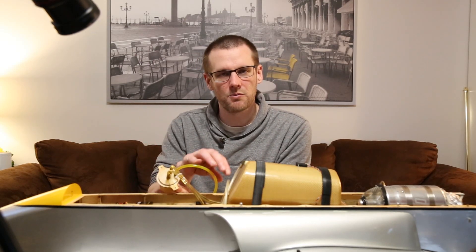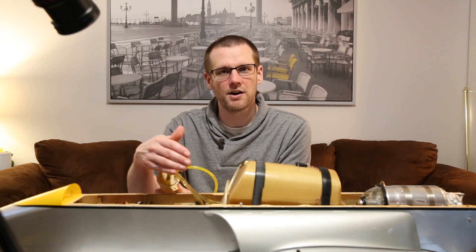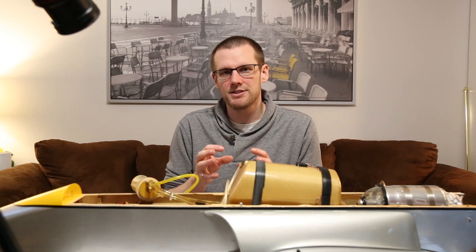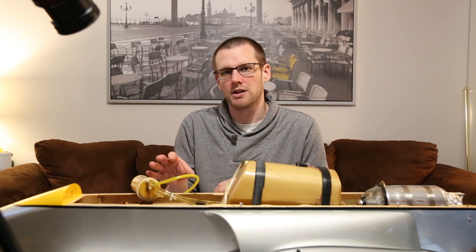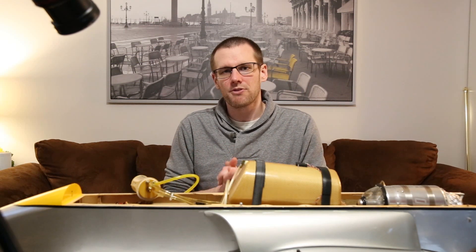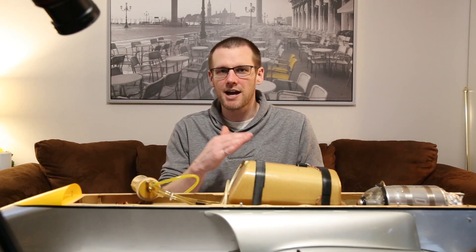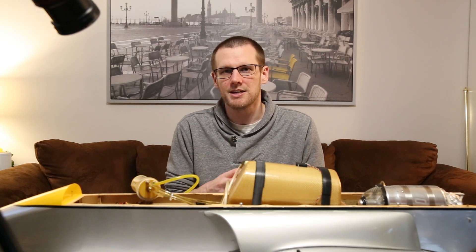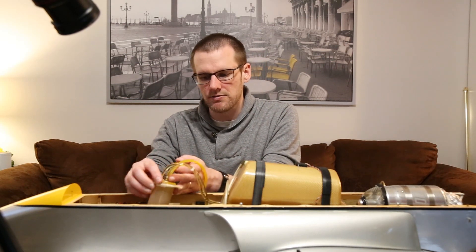We can see it has three lines: one we just talked about, one that goes to the next component, and one that comes from the fuel tank. The reason why this air trap is important is that if a small amount of air makes its way into the pump and toward the turbine, you can have what is known as a flame out. A flame out is where the engine completely stops running, and if it does, you have to go through the entire start sequence all over again, which takes quite a bit of time.